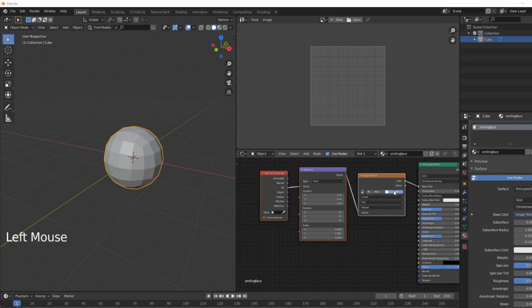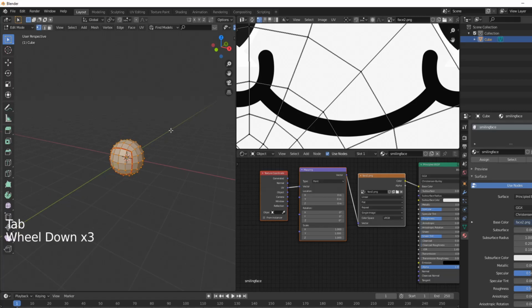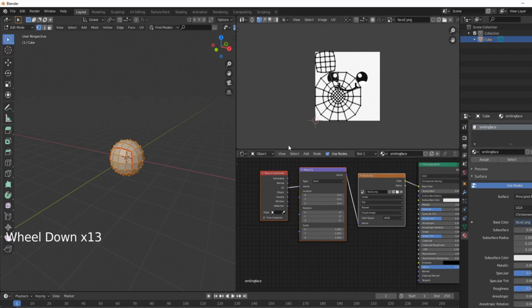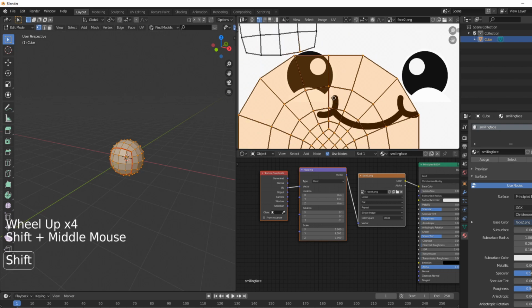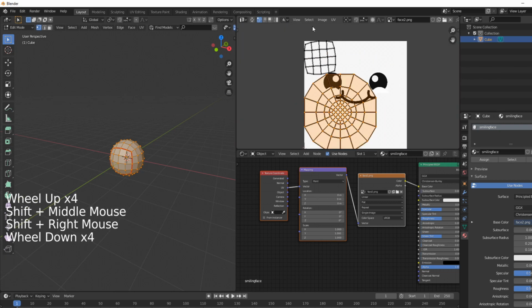I'm going to open my image texture and I've prepared something in advance, so 2 types of faces. So I'm going to load up one specific face. Now in my UV editor, I'm going to press Tab and I get this. Now I want to select this large circle first. So I have everything selected. I want to make sure that I'm not touching any vertices up here.